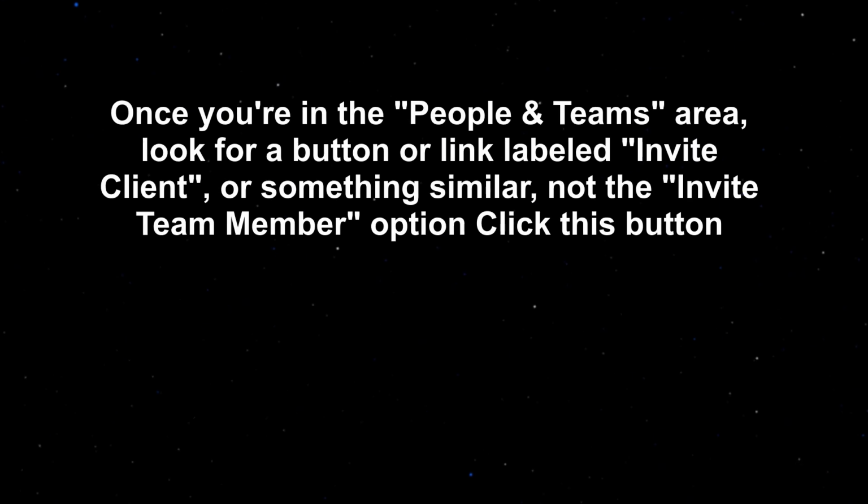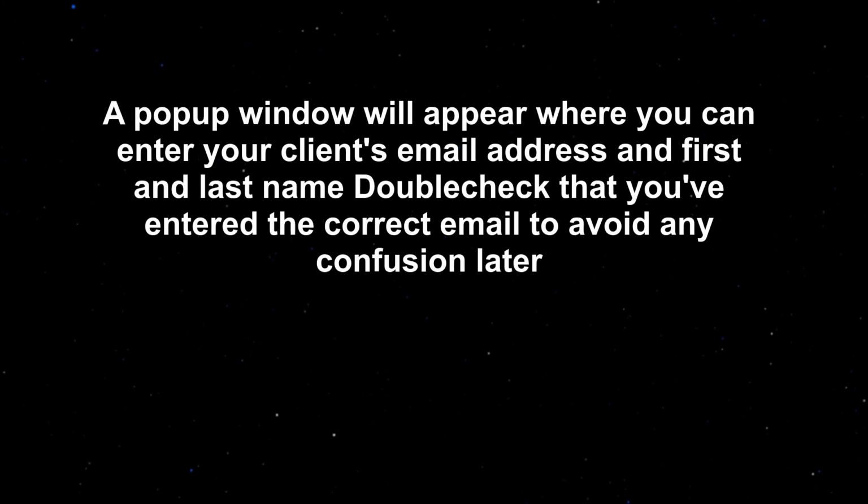Once you're in the People and Teams area, look for a button or link labeled Invite Client or something similar, not the Invite Team Member option. Click this button. A pop-up window will appear where you can enter your client's email address and first and last name. Double-check that you've entered the correct email to avoid any confusion later.